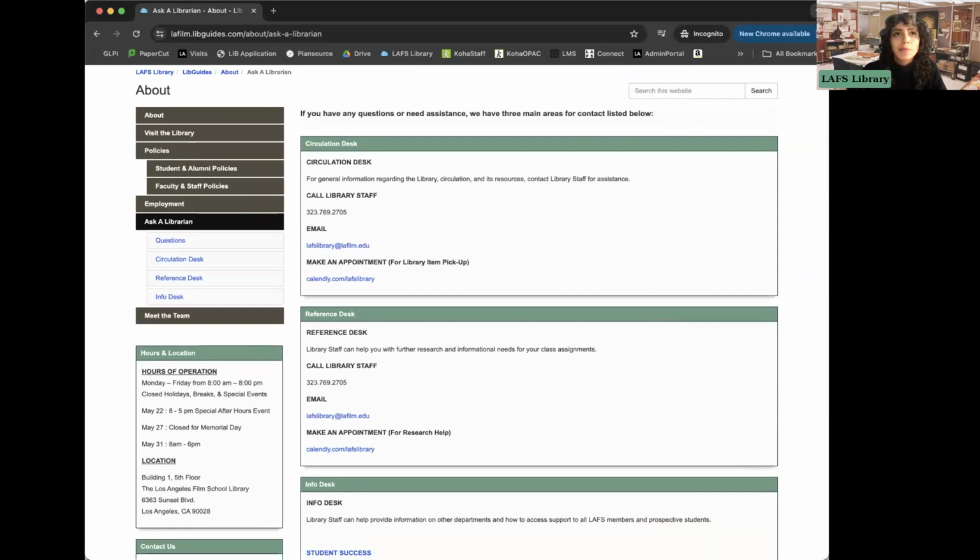If you need access to some of the resources, we can definitely direct you to that. We can help you search for those resources that you can access and read on certain databases, which Matt will be going on a little bit.